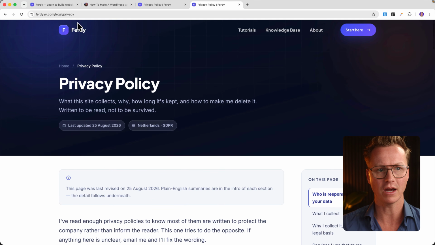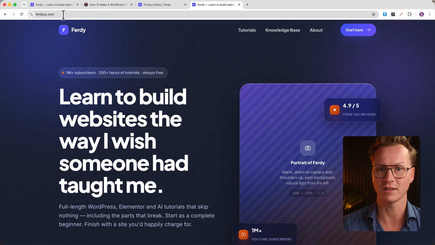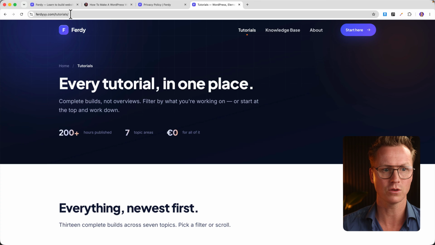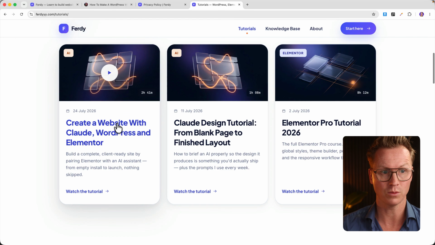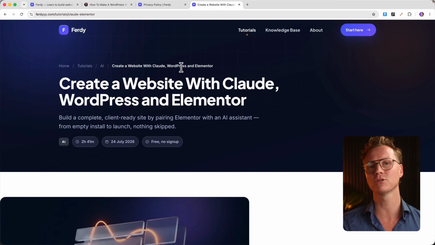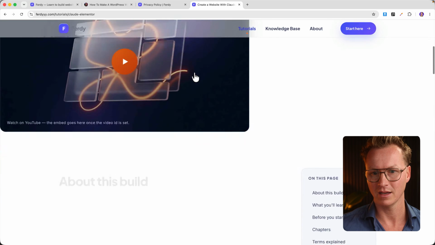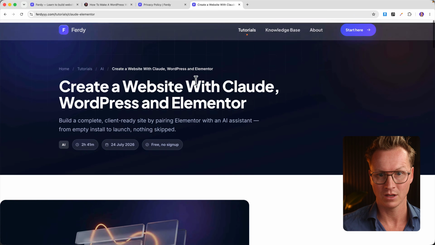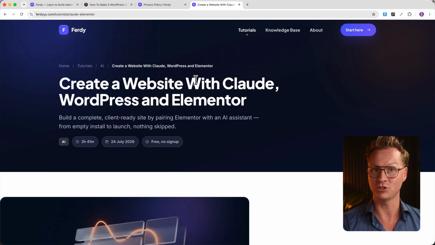Yeah. So what I see now, I go to the homepage. No index.html. I go to tutorials. If I go to a specific tutorial, it looks like this. So nobody will see like, hey, it's an HTML website. I really like it. So now it's a matter of adjusting it to my wishes.